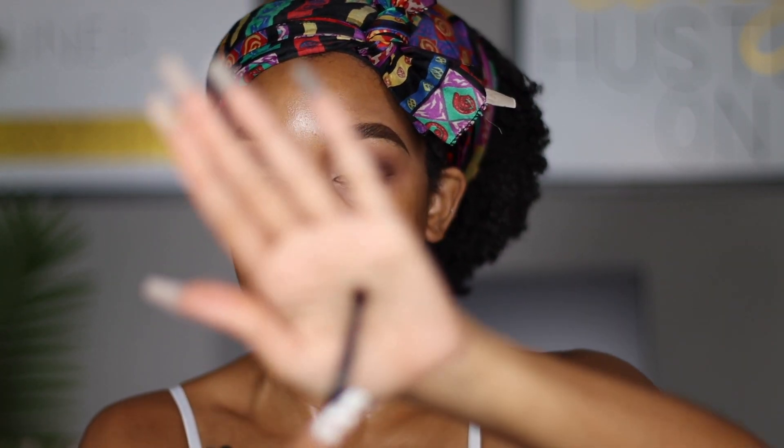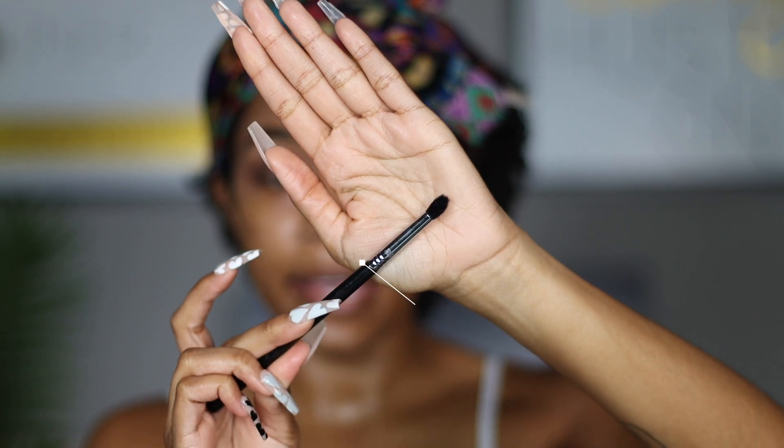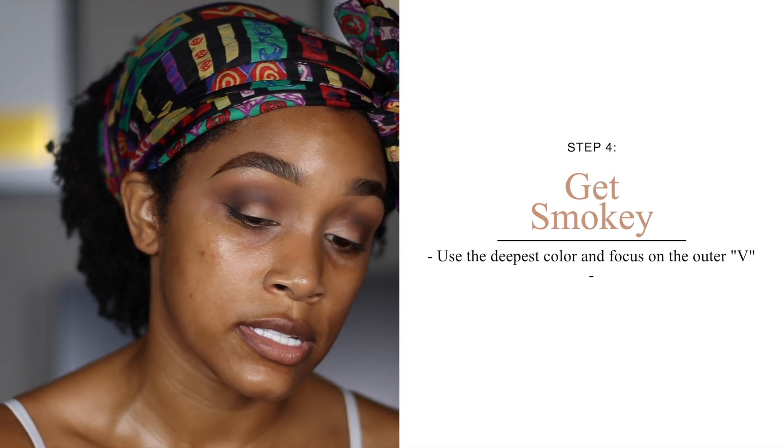I am going to do black because I like the smokiness. So what I'm going to do is take a really small blending brush — kind of like if a pencil brush and a blending brush had a baby. This brush right here is a Sigma E45 brush, but to stay in the Morphe brand, the Morphe M507 brush is the option. I don't want you guys to have to go a bunch of different places — if you go to Morphe you can literally pick up the primer, a palette, and all these brushes. So I'm going to go into the black shade called Punk'd and I am going to focus this on the outer V of the eye right here, and just kind of drag it into that Edgy shade.